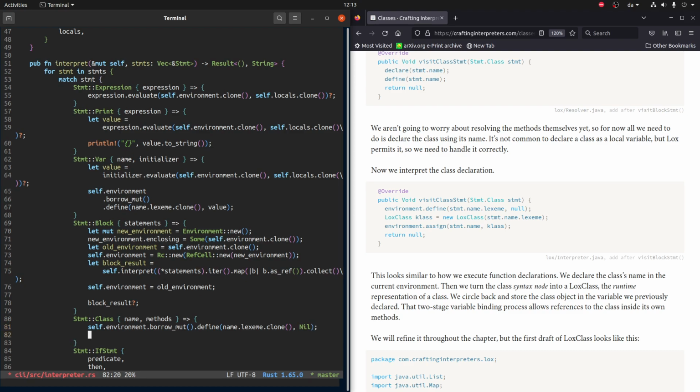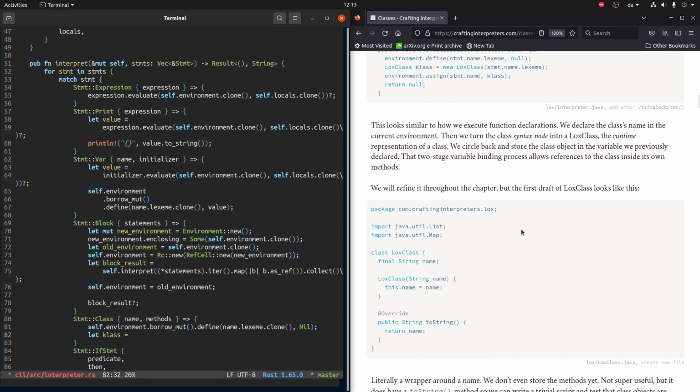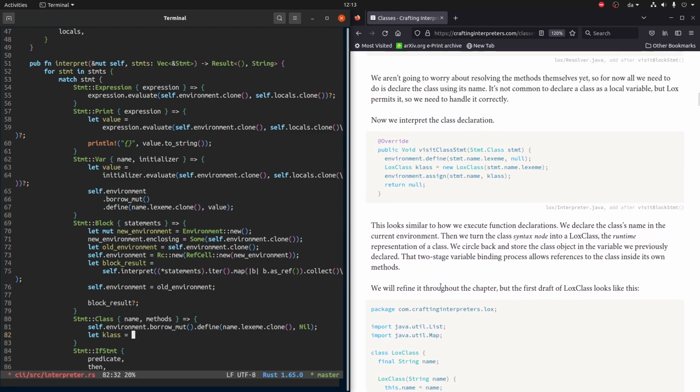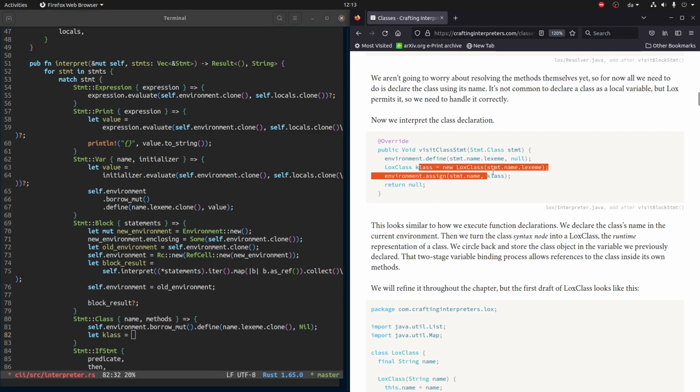We have to define a literal value, so I'll choose nil. And then we have a class thing. So that should be a new type of value, I guess.